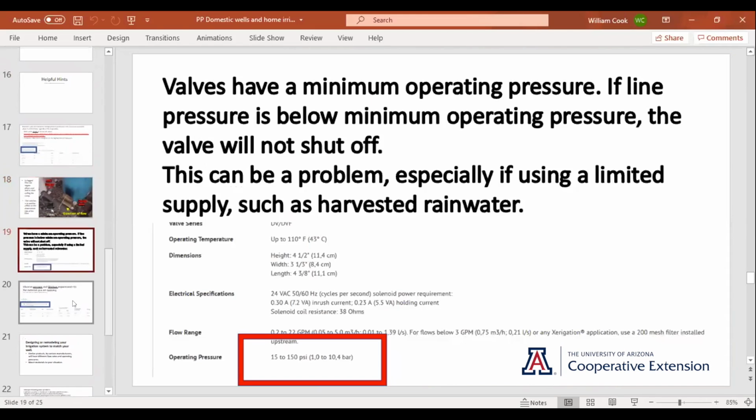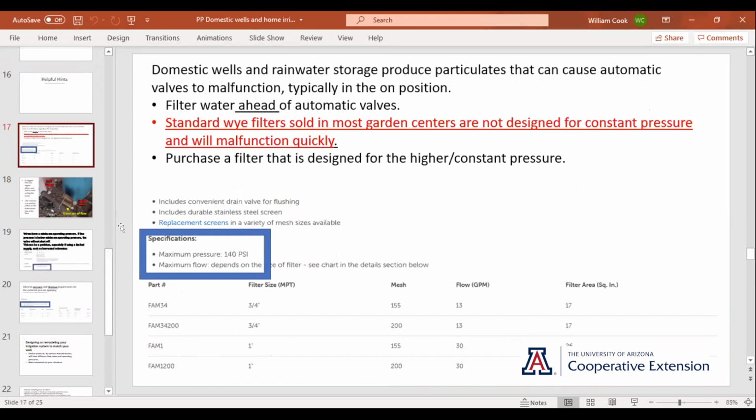So back down the road here. Oh, and also, here in the blue box, we have our maximum pressure of 140 PSI. Down below here where I'm pointing, you'll see that when you're purchasing a filter, there are options with the mesh of the actual filter itself and a limit as to how many gallons per minute that filter will pass. Those numbers all have to match up to what it is you're doing.